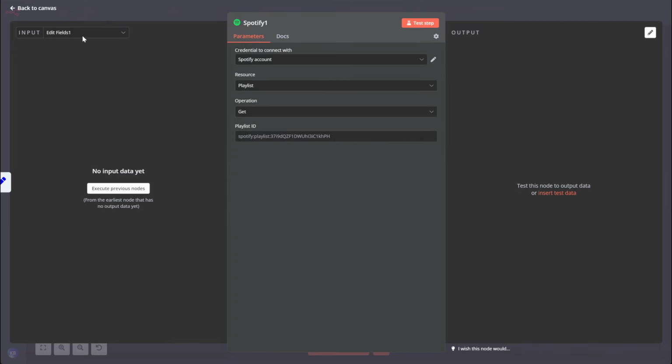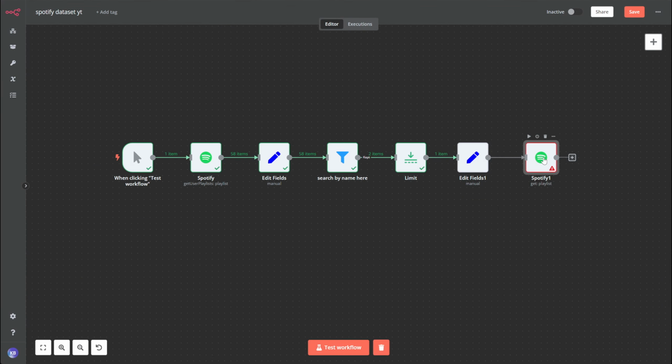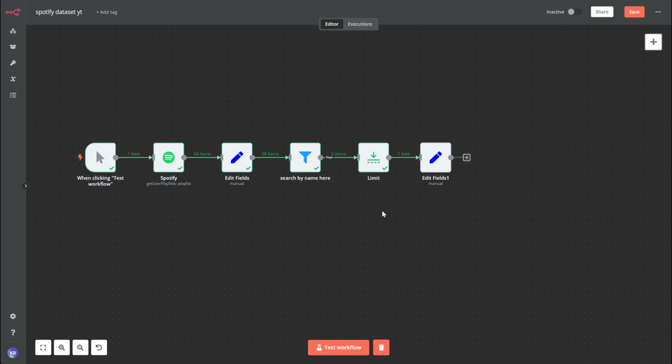So I would say let's not use this node because it's limited, but in a way it's just an HTTP method, right? So this is just calling the official Spotify API. And so what we care about is to get the right credentials, which are in n8n. But if we have the right credentials, we also know what API to call to get all the data we want for the playlist.